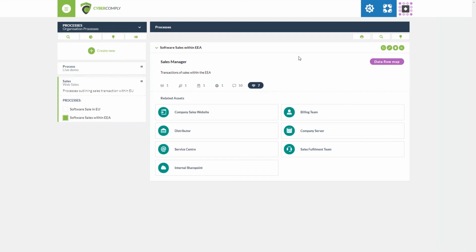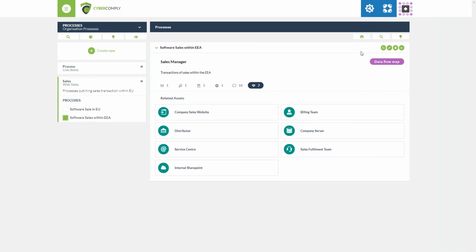Now, if you can imagine we were still in that draft state, we hadn't published any of our changes, you won't be able to create a data flow map. So if you're trying to follow along on your screen as well, and you're still in that draft state, the data flow map icon will still be grayed out. You can't create a map until you've published these changes. Again, if you're happy with everything you've created at that point, you simply navigate to the top right-hand corner under the spanner icon and choose Publish Changes, and it'll ask you to leave a note in there as to what changes have been made.